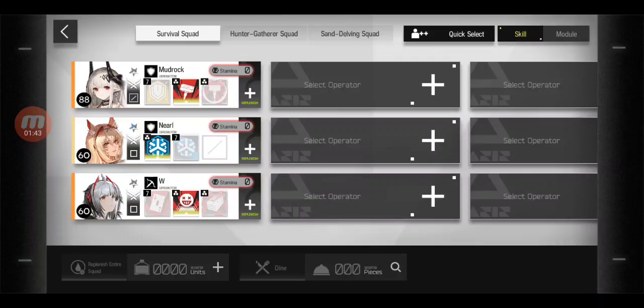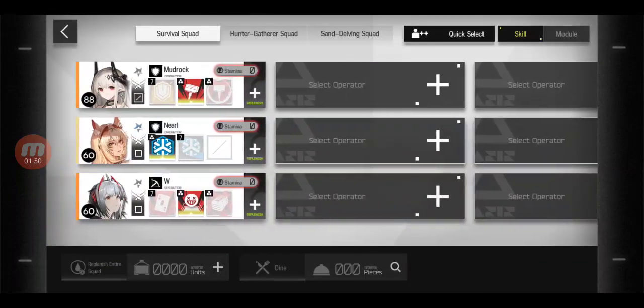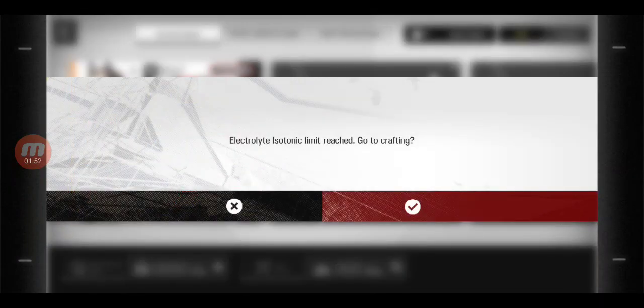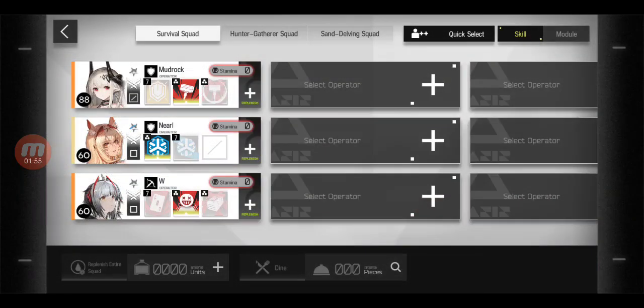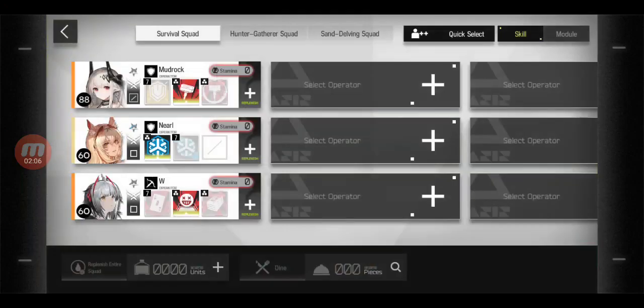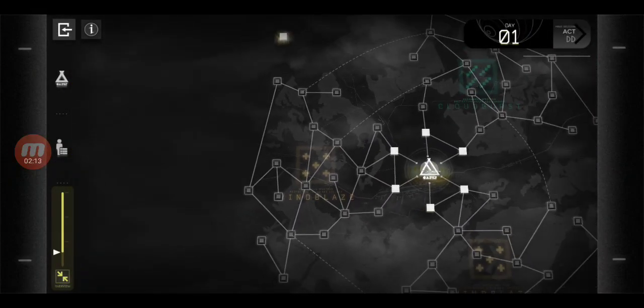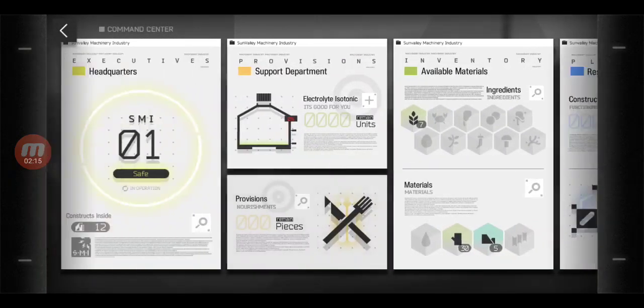This menu is confusing. So this middle button, not sure if you can see this middle button here, that's where your operators are. This replenish button tells you electrolyte isotonic limit reached. Yeah, you see this thing, don't think too hard about it. If you've played Death Stranding, that thing basically filters like rainwater and wheat into Monster Energy drink. Same idea here. You're putting food in there and turning it into an energy drink to feed the operators with. It tastes like crap, but no one cares.